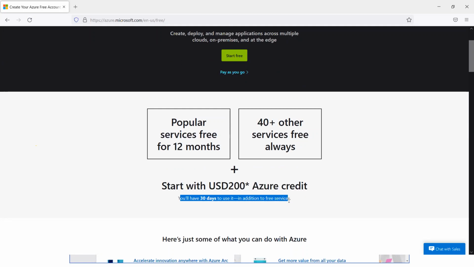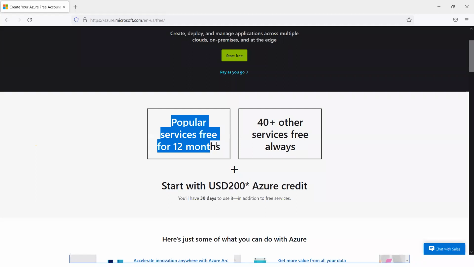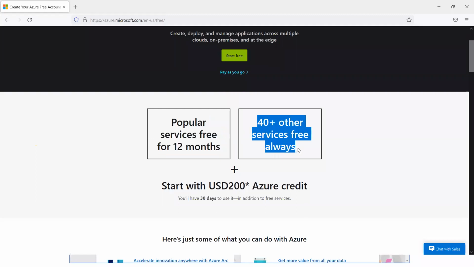In addition, there are some services which are free for 12 months, so you get those for an additional 11 months after the first 30 days. And there are some services which are totally free. So these are the benefits of your account.